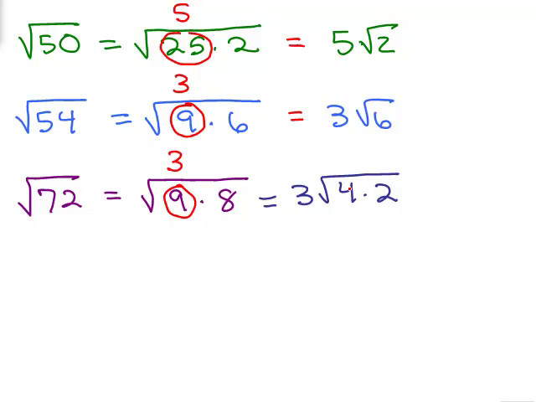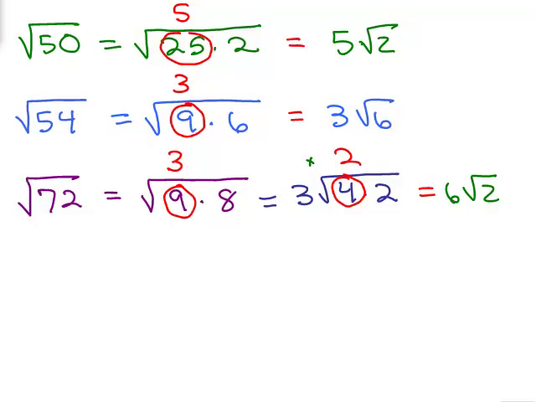So I got to do it again. I'm going to take out the 2. Now what does that mean? When I have a 3 out in front and a 2 up on top, you need to multiply those two together. Okay? So I'm going to multiply those two, and I get 6 square roots of 2.